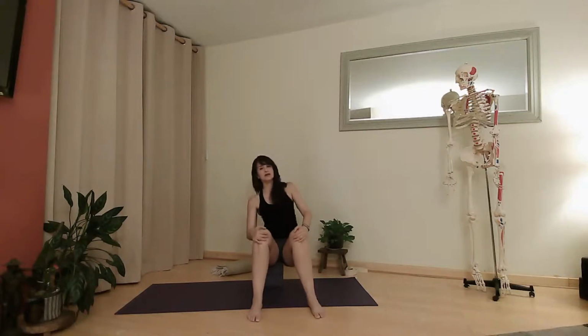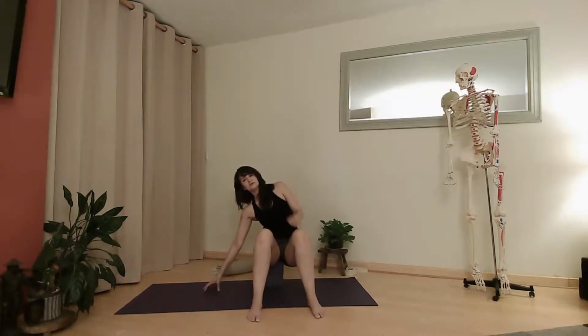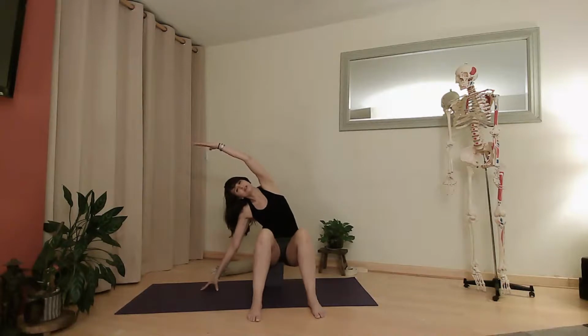Inhale. Come down to that place where we're lowering that sitting bone down. Now bring your fingertips down on your left side, and then the right hand reaches over for a nice direct side bend. Okay? With that sitting bone down, you're going to get more stretch into the side waist.